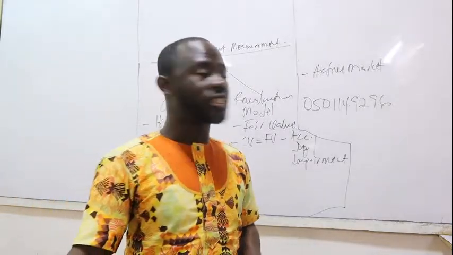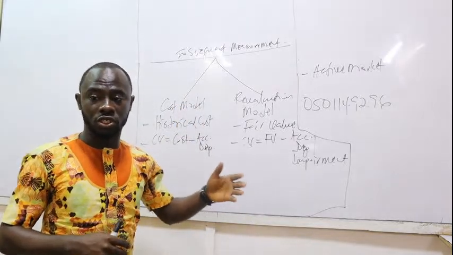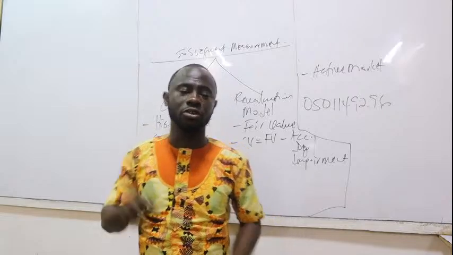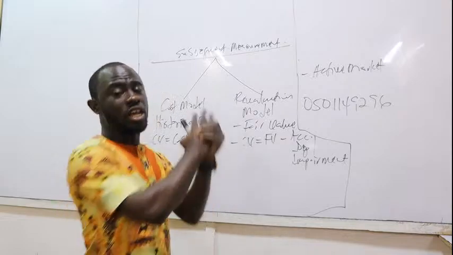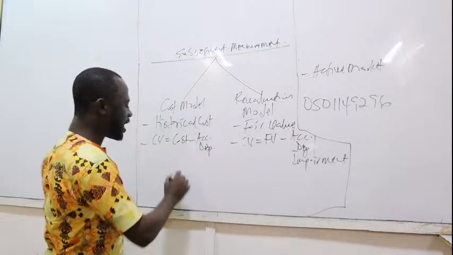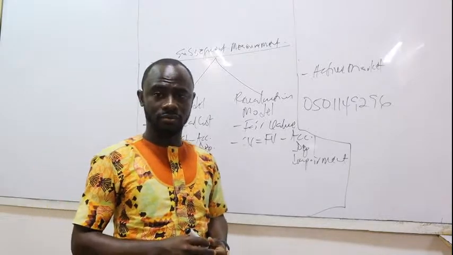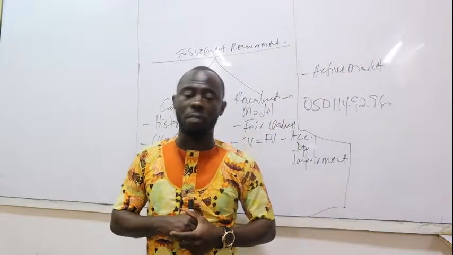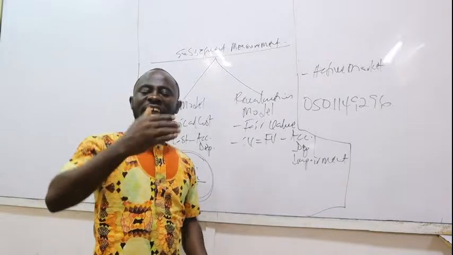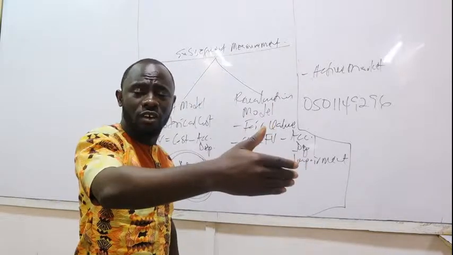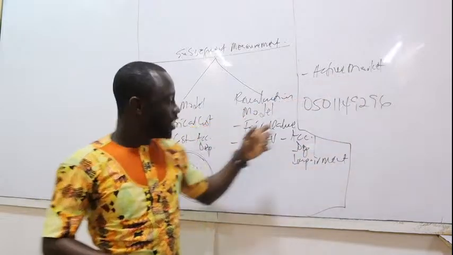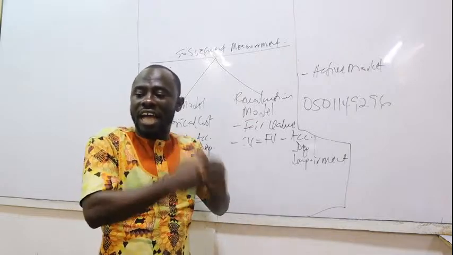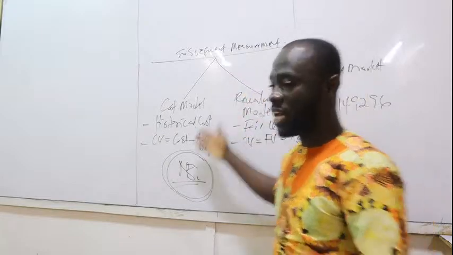Right, so that is what you need to understand about subsequent measurement. We can either use the cost model or the revaluation model. Please note the circumstances under which each of these can be used. Even though the standard says an entity can either use the cost model or the revaluation model, the standard also states that at least once a year, an entity must revalue its assets. In other words, an asset should always be carried at most at its recoverable amount. So, at least every year, entities must revalue the asset. It is this language that management sometimes follow, so that even assets that don't have an active market, they will still be trying to place a value on it. But the asset must have an active market before we can use the revaluation model. Where the asset has no active market, then we don't have any excuse than to carry it at the historical cost model.